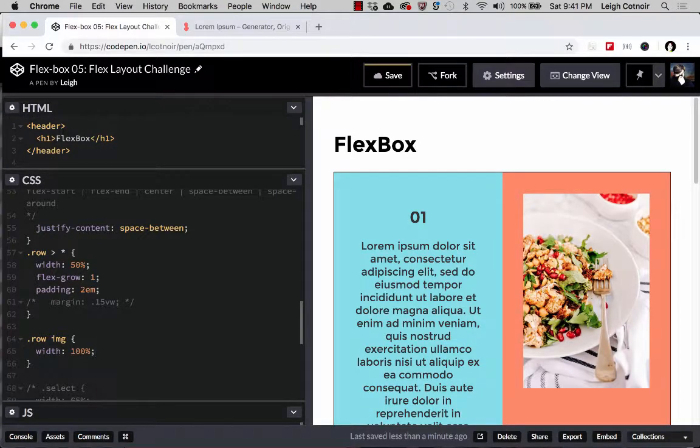But look what's happening now. We still have padding, and if you want that image to not have any padding, it's not actually the image that has the padding, it's the div. So actually, let's take care of that a little bit later. For right now, let's just go ahead and get these things to scale properly.